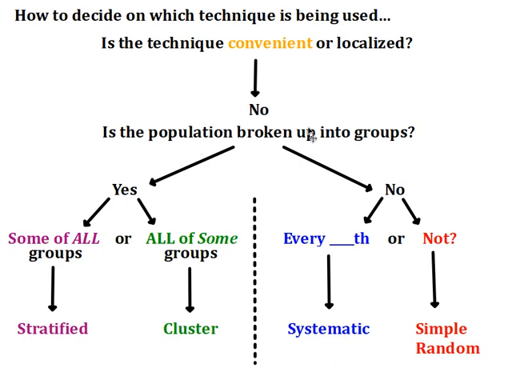If your population is not being broken up into groups, am I breaking it down by every third, every fourth, 21st? If I'm breaking it down systematically, then obviously systematic is our technique approach here. And if I'm doing none of those, but I'm doing something like putting names in a hat, making a list, and using a random generator, all of those are going to be indicative of your simple random sample.